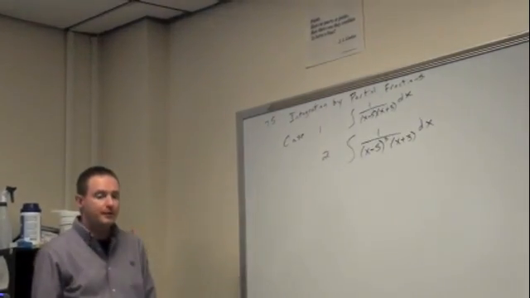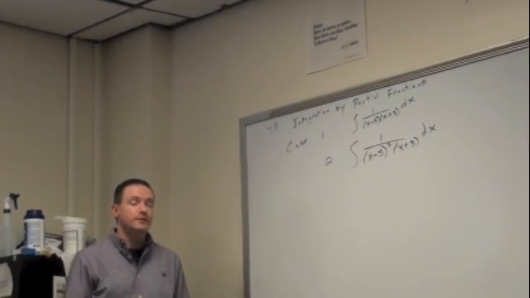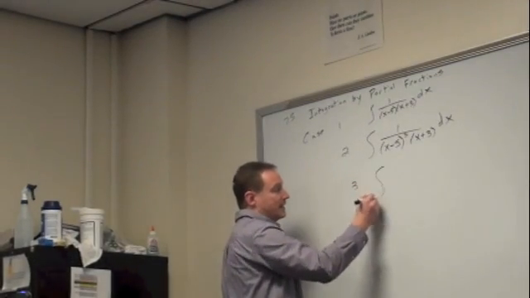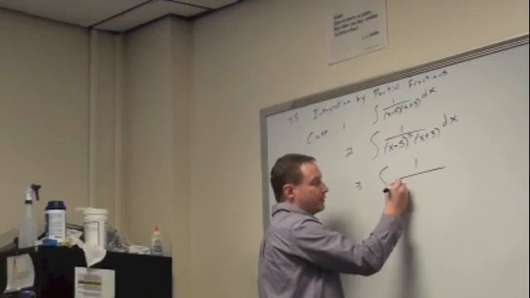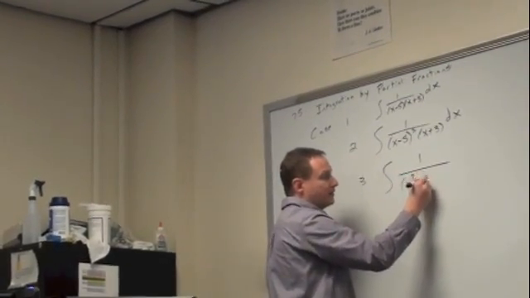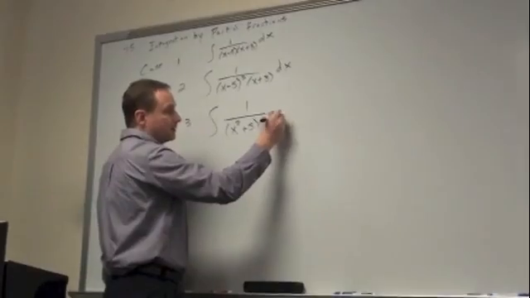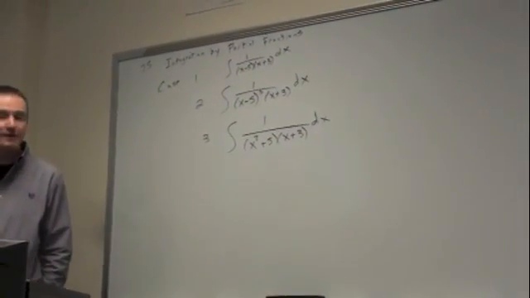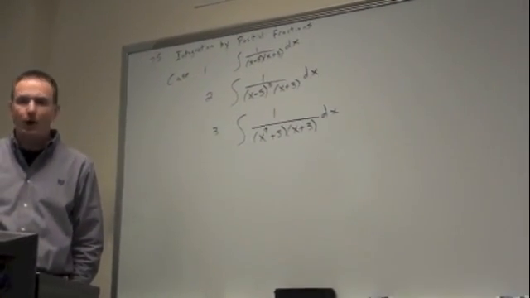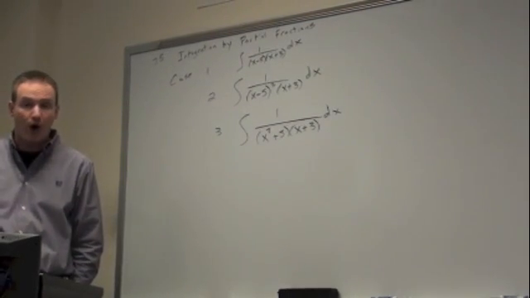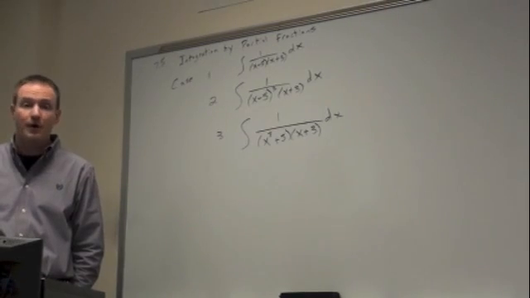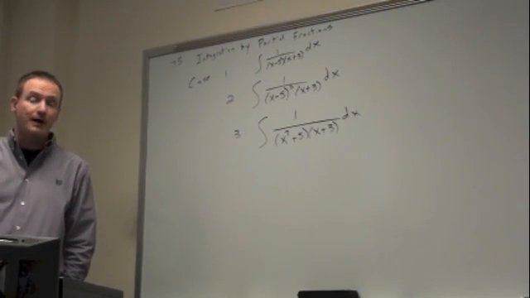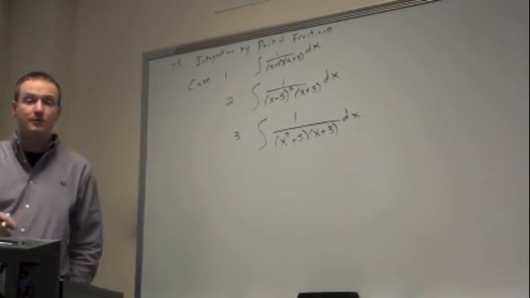Okay, now, the third case is where we have an irreducible quadratic factor. So I'll say case 3, just to show you an example of it, it might look like something like 1 over, what if I had x squared plus 5 times x plus 3? You cannot factor x squared plus 5. If it were an x squared minus 5, some people think, oh, that doesn't factor. That person is wrong. X squared minus 5 would not satisfy for an irreducible quadratic factor because it would factor to x minus the root of 5, x plus the root of 5.